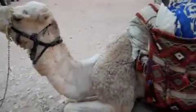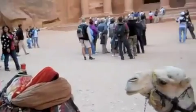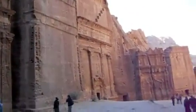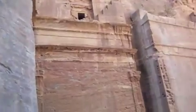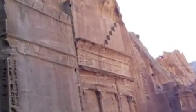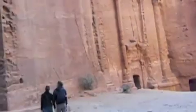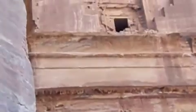You can also see that there are lots and lots of other tombs that are set up here too. Cameliers actually have you ride their camels down up the Siq if you can't make it, but it's better to walk. Here you see Stairway to the Heavens. This was believed that their souls would go to the heavens. They had the same beliefs that Egyptians had, that you lived in the sky after you died. So lots of their tombs had stairways built up to the sky so that your spirit could get up there after you died. Our guide Maggie said that Petra is only 5% excavated. That's mostly due to money.